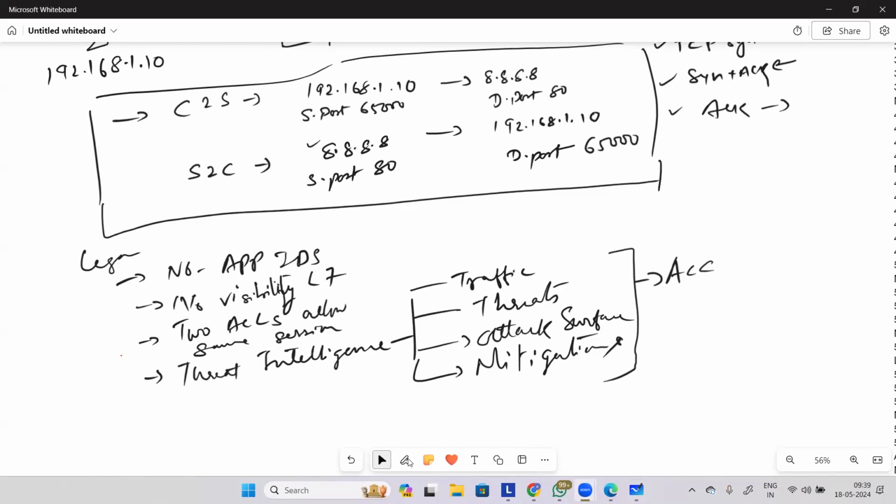Great. So I'd like to leave this discussion of legacy versus next generation firewall to these points only. I mean, definitely there are a lot of things that we can go and discuss, but these are the most important points that I wanted to highlight. Again, this is theoretical stuff. It's not going to have anything to do with your lab sessions or your Palo Alto firewall. This is just a general understanding or knowledge that you should have about the difference between a legacy and the next generation firewall. Okay.